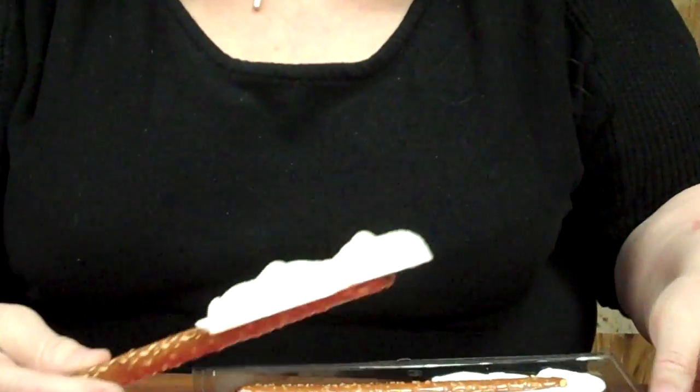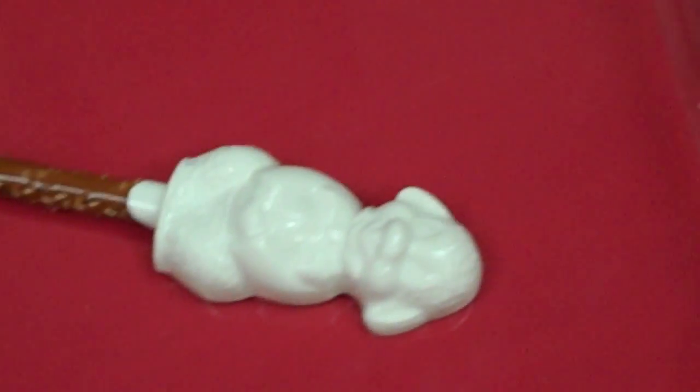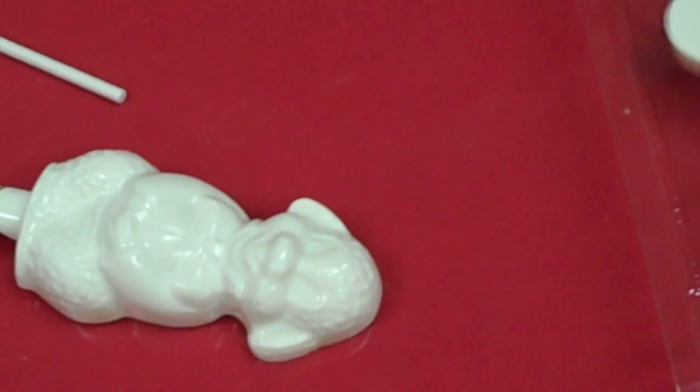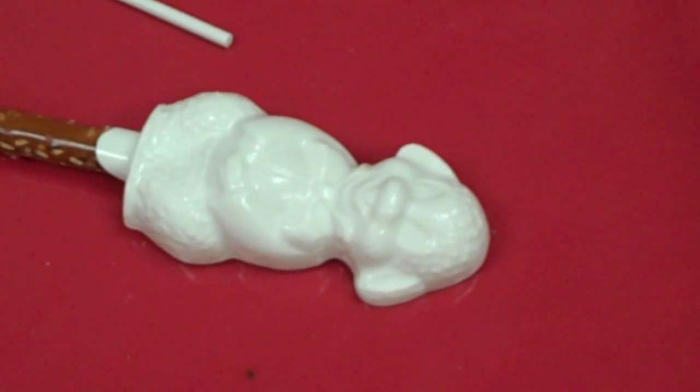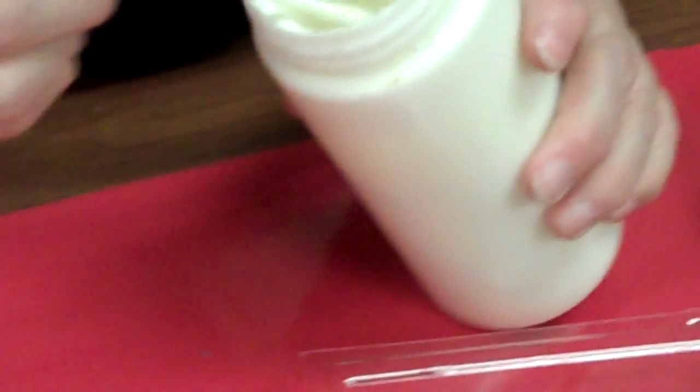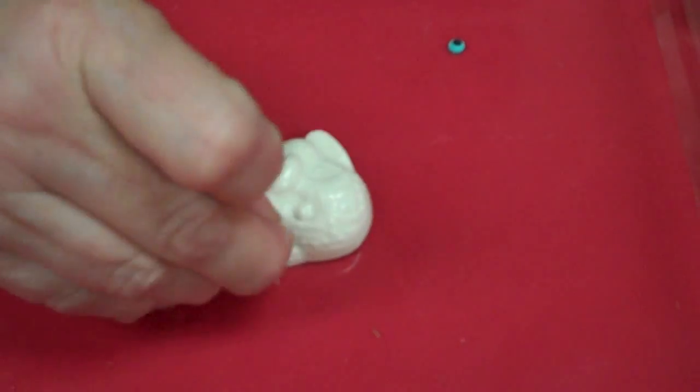Hi. Here we are with our lamb pretzel pop that I have here. Now, it's freshly out of the mold. And all you're going to do, what I like to do with this one here, is I take... Now, I need a little lollipop stick here because I have a large hole in my squeeze bottle. So, what I'm going to do is take... I have some eyeballs here. I'm going to take these little eyeballs and a little dab of melted chocolate right over here.